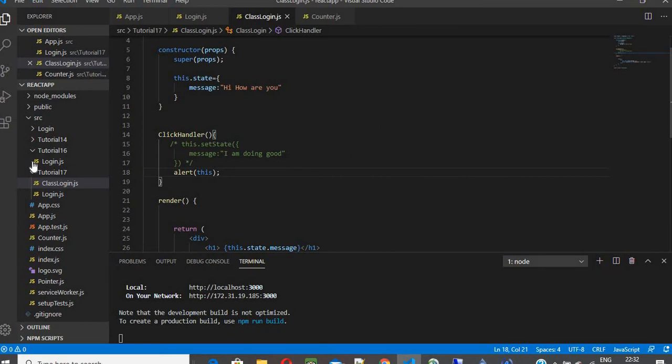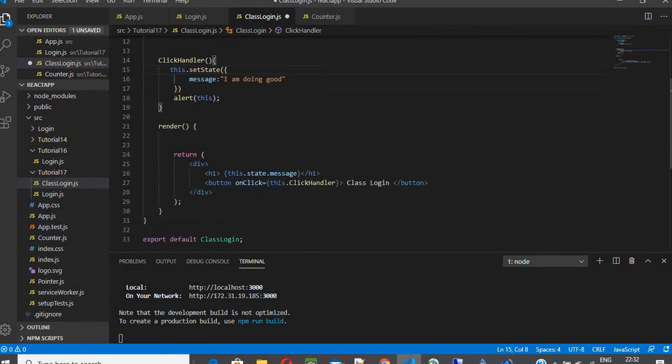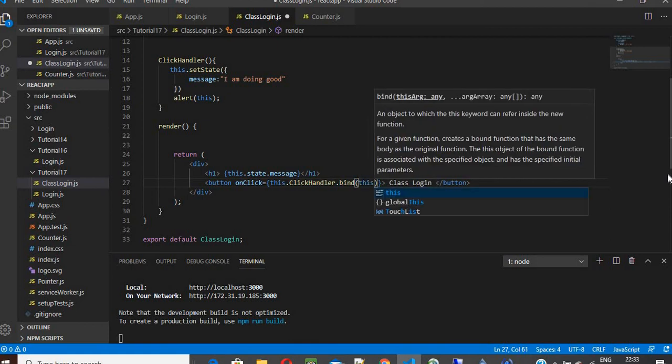In JavaScript, the this keyword is tricky because it is very important and gives access to a lot of other properties, like this particular class and the hierarchies and other things which we are going to see in other tutorials. The this keyword is a problematic one, and that's why in recent times hook concepts also came into React. To make sure that this particular content is available, we need to bind this. How I'm going to do that is, in this click handler, I'm going to write .bind, and in this I'm going to pass this.